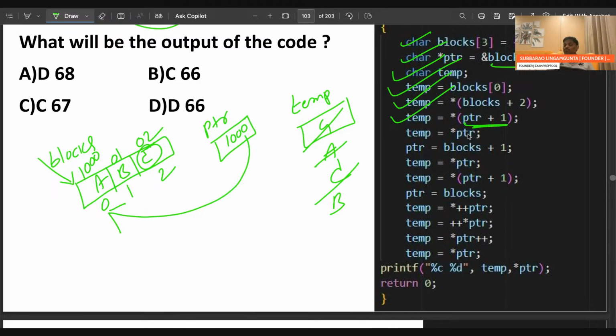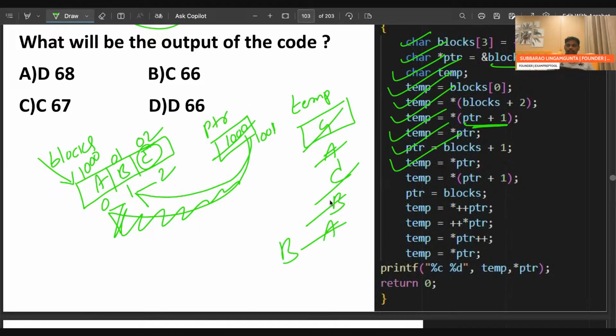Star 1000 is A, so temp became A. Next, blocks plus 1, 1001; PTR will update now to 1001. Next, star PTR: PTR is 1001, star 1001, B goes to temp. Then PTR is 1001 plus 1, 1002, star 1002 is C, so temp became C.